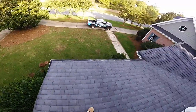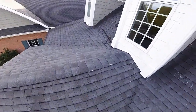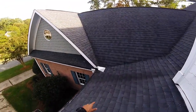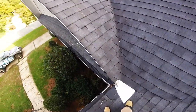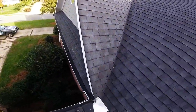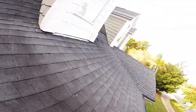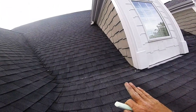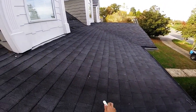Gutter guards, they look good. I'm about to put those in my house, actually. Those are one of the better ones, in my opinion. This roof just has some age to it. You've got some metal in the flashing here. Now this slope, this area right here, is a really low slope. Doesn't have as much pitch to it. So this section, you need to put some sort of rubber underneath the shingle called ice and water.